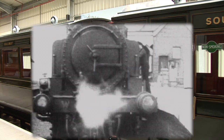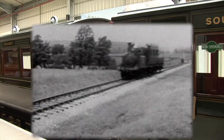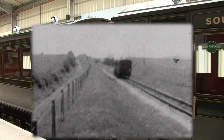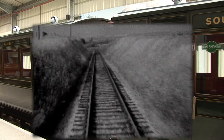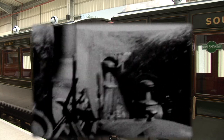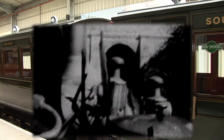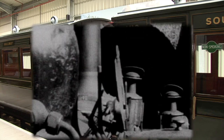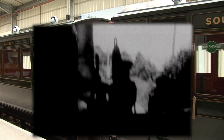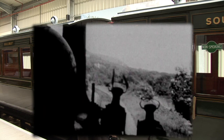That line was the Merston to Ventnor West line, which was opened in 1897 and extended in 1900 to Ventnor West. As its title suggests, it ran from the Merston Junction on the Newport to Sandown line and took the railway through a tunnel, down through St Lawrence, having passed already through Godshill and Whitwell. This was only a small line but it had the best view of any of the island railway lines. As the train came out of the tunnel going towards Ventnor, out of the tunnel before St Lawrence, you had a fantastic view over the sea.